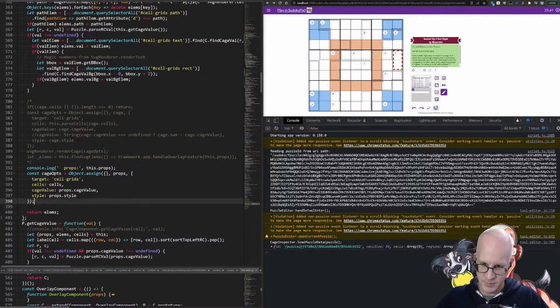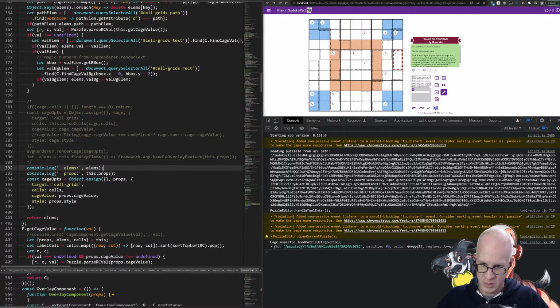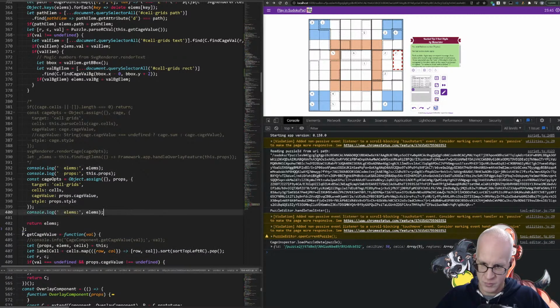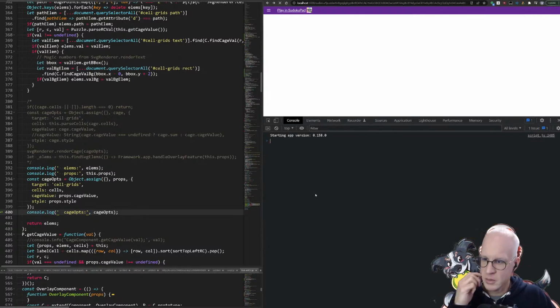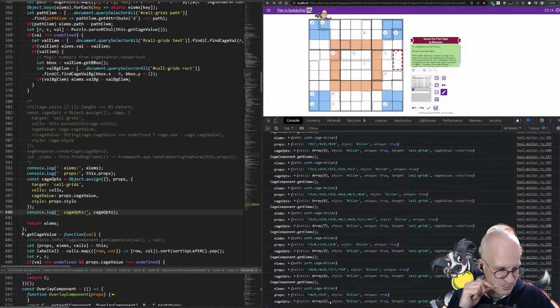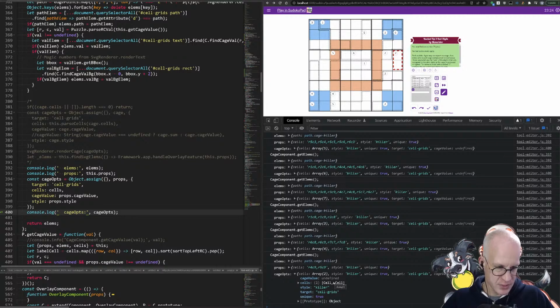So then we want to look at cage ops and see how they compare and see if that makes sense, right? These are the properties. Okay, so we do have to parse. But cells is already the parsed version of it. So cells is this. Cage value is undefined, which is because these don't have cage values, right?